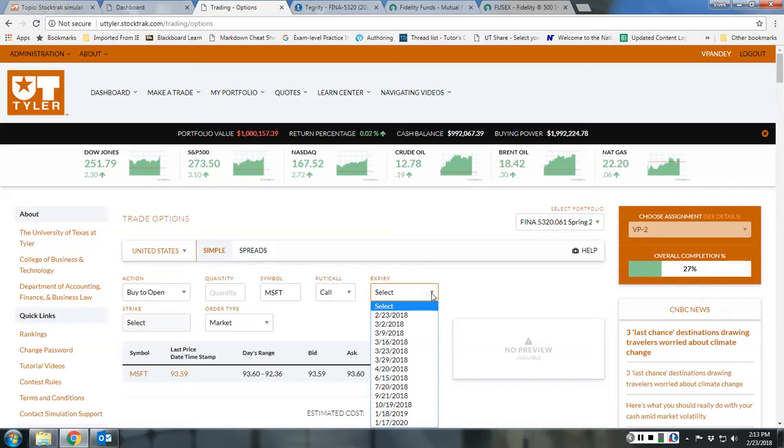Well, here are the monthly expiration dates. Obviously, I don't want today as an expiration date. For February options, I don't want those. Then there's, well, actually, Microsoft is very popular, so there's the weekly expiration days, right? So I'm going to go with, say, end of March.